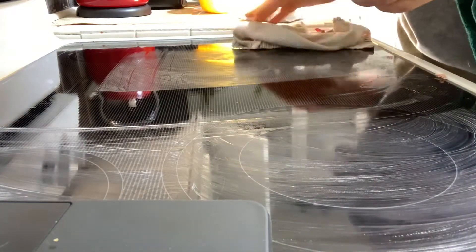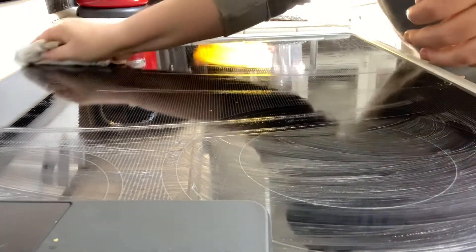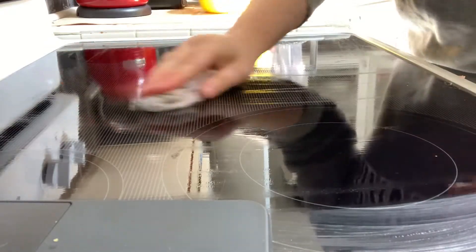We're just going to go till it feels smooth and clean and then wipe it off. Now we're just going to rub it clean and wash off the Pink Stuff. The other good thing about this is that it's non-toxic, so you're not working with heavy duty cleaners that are not good for your family or the environment — it's natural and it won't harm you, your family, or your pets. Once you've got that all off, just give it a quick dry.